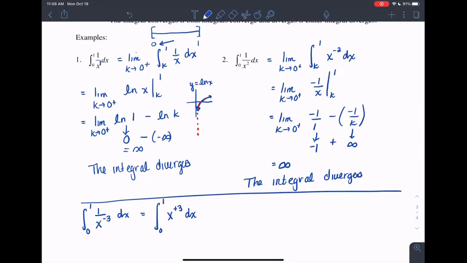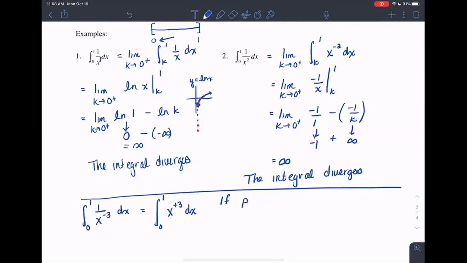So that's true. So clearly, if p is less than 0, integral 0 to 1, 1 over x to the p dx is going to converge, because that negative power in the denominator becomes a positive power in the numerator. All right, but there's more. There are more powers that will cause this to converge. Remember that fractions are numbers too.